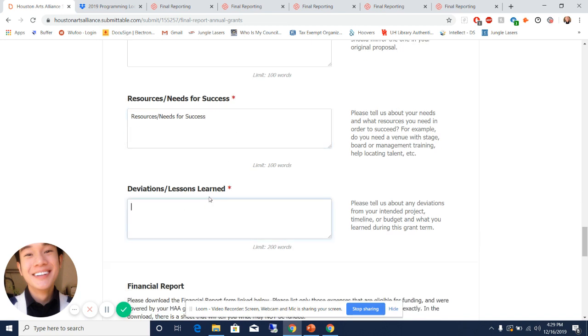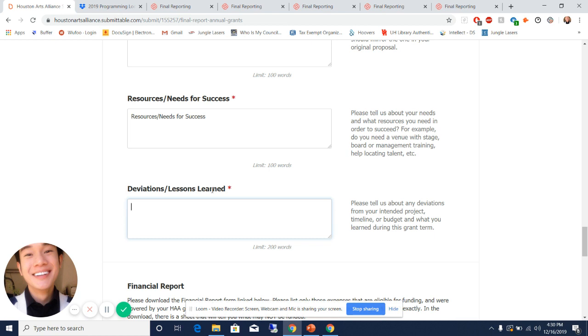And then the next narrative section is deviations and lessons learned from your project. Here we're looking to see what kind of lessons you realized as you were creating your project and moving through its development, and where you deviated in your budget or in your initial proposal, and why.